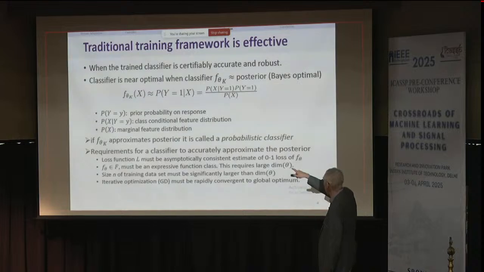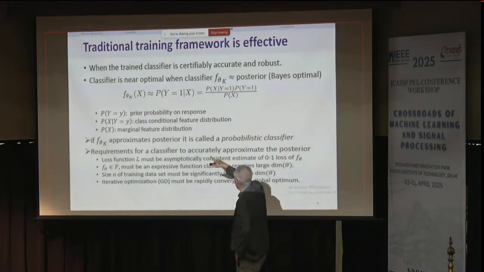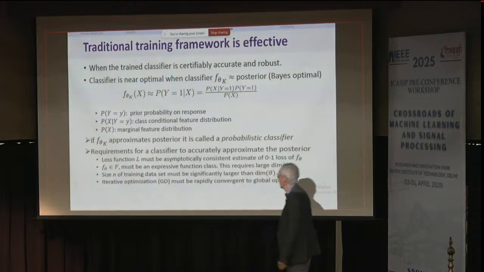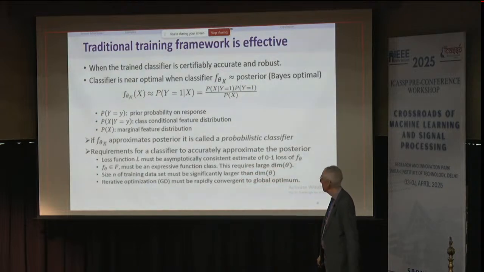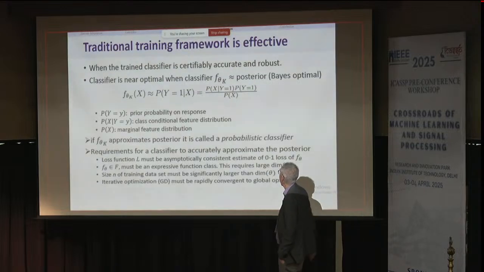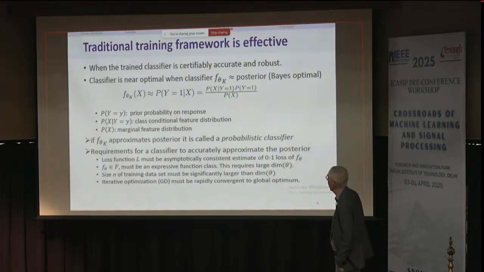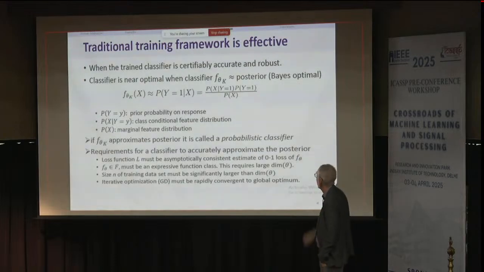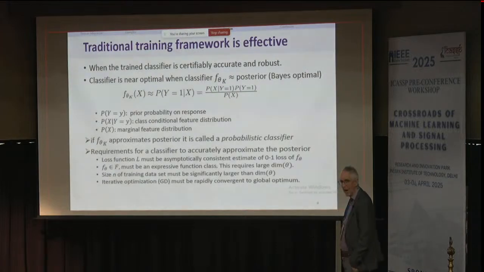So what we would like is that this early stopped, retrained model f theta k of x is close to the posterior distribution of the desired response given x. And of course, Bayes' rule tells us that that's simply extractable if you know the likelihood function, how the probability of x varies based on the value of the label, and the prior on that label, right?